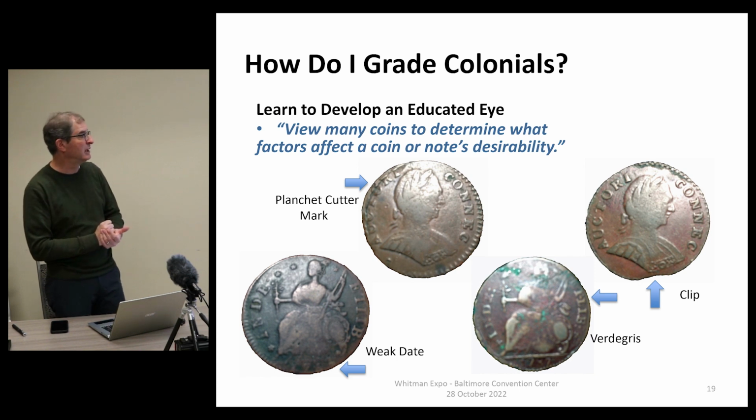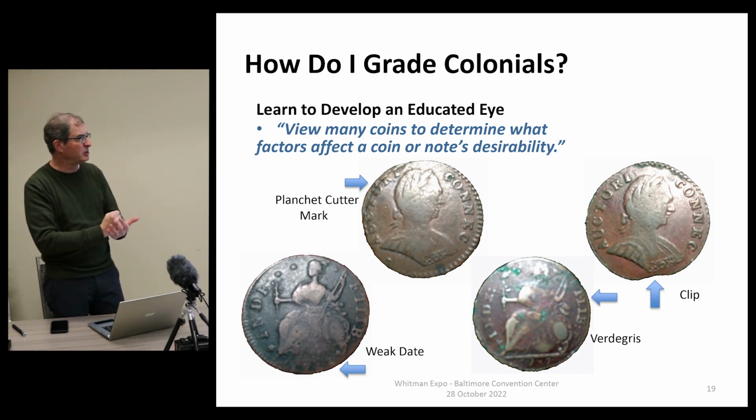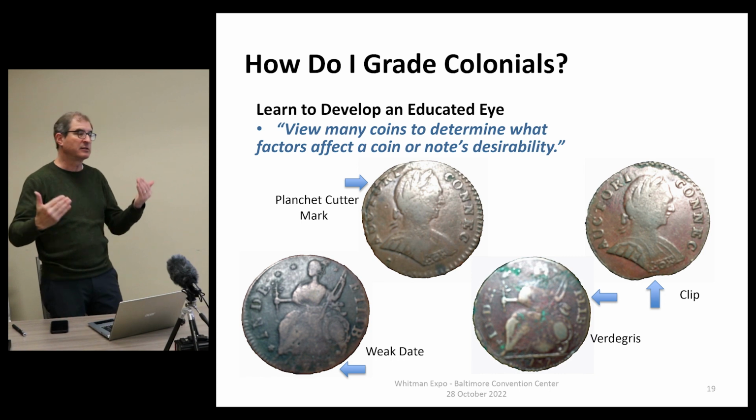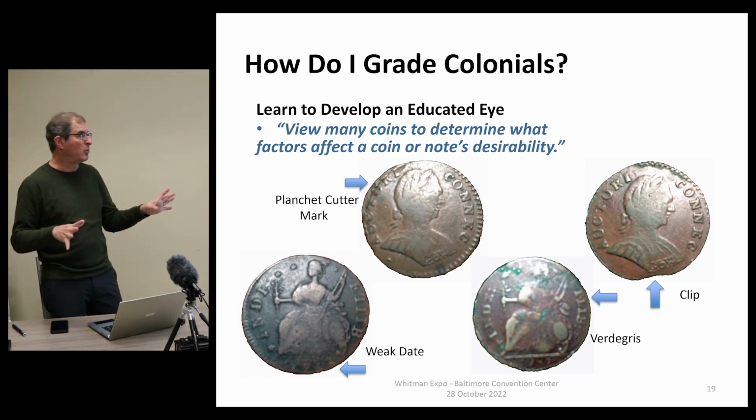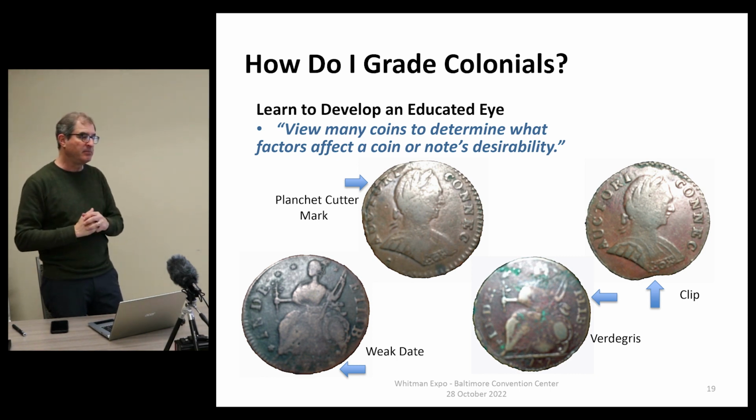It's an individual taste. Top right, clip. So a lot of times, at the end of the strip of copper, the planchet cutter's a little bit clipped off. That's mint made, so most people won't think of that as a detraction, as something that takes away from the value. Some people might not want that. Or if the clip takes off an important piece of a legend, a part of a letter, that might make the coin less desirable. So up to you.